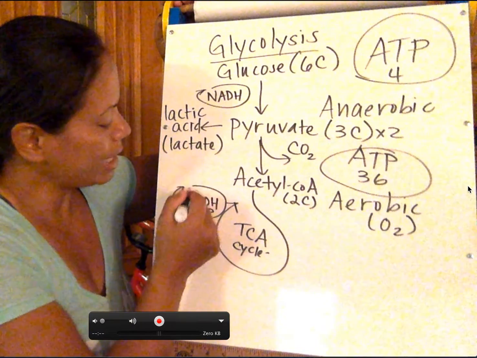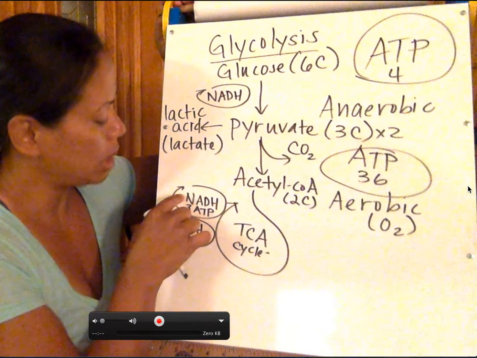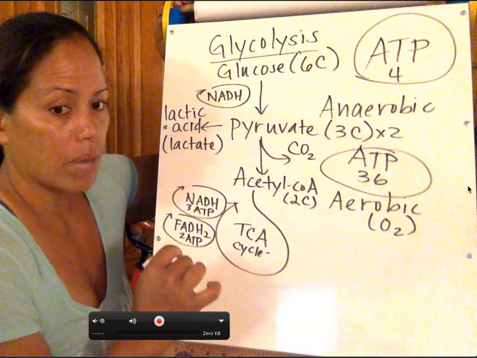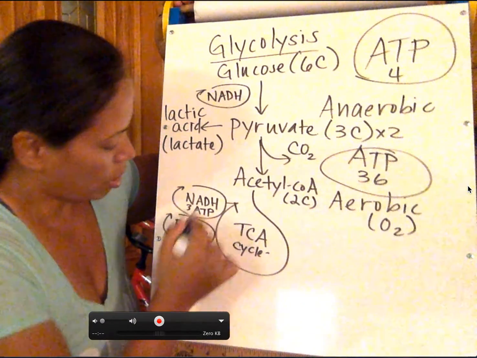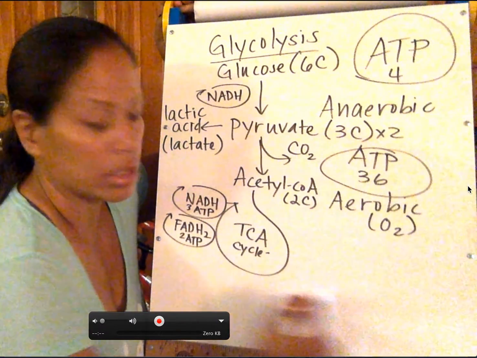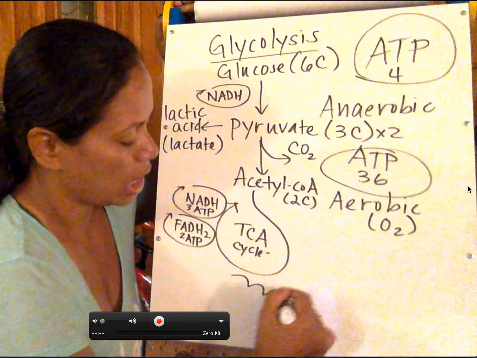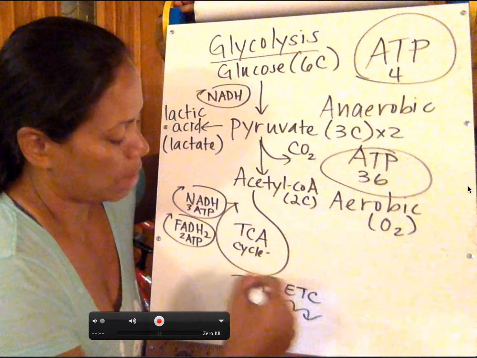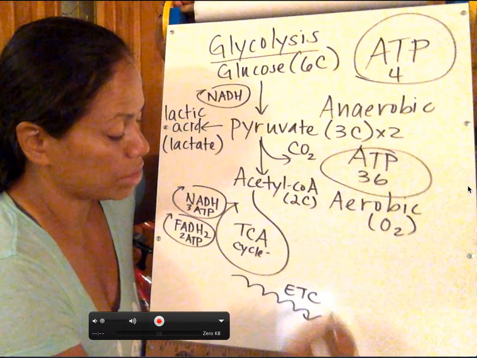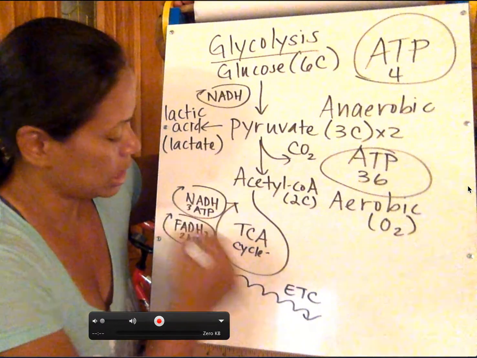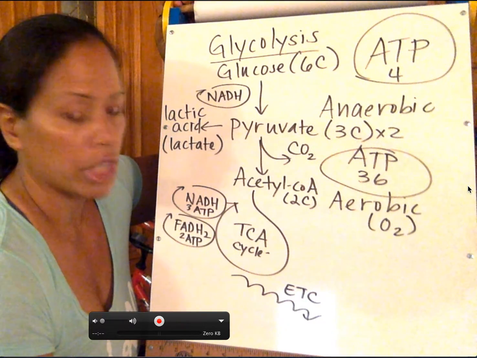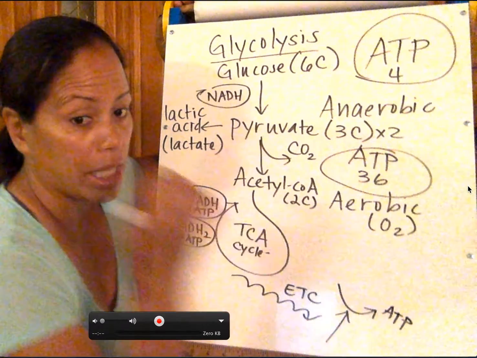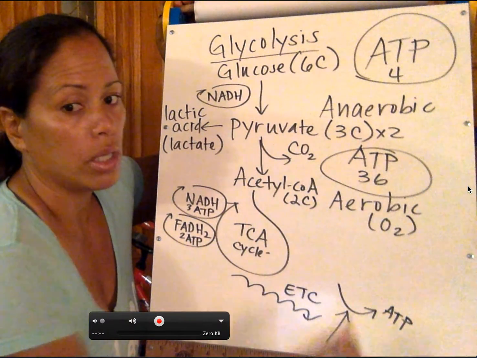Niacin is a vitamin B complex, and that is what helps to create NADH. FADH2 is riboflavin. That's also another B vitamin. So what they do is they transport electrons down through the electron transport chain. As these electrons drop, we'll get to that shortly. We'll talk about concentration gradients. We just want to understand that as these electrons are transported through the electron transport chain, I can now generate ATP. And how many ATP is generated with aerobic respiration? We said it was 36.